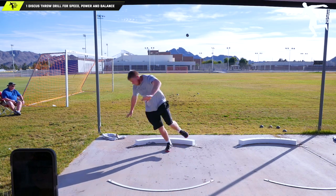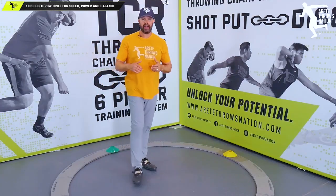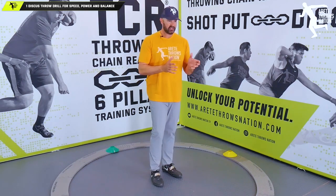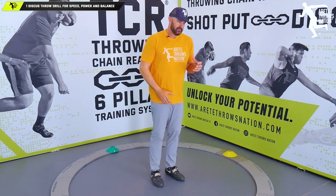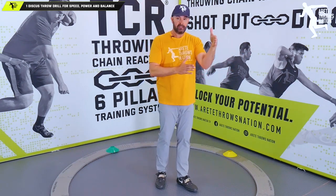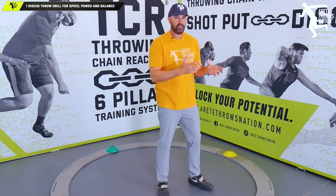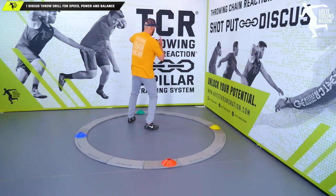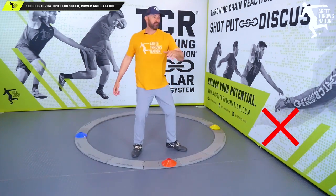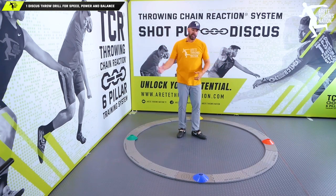A lot of throwers wind themselves out of position — they sit back too far, cut into the throw, and fall off balance. When people ask how to increase speed in their throw, the issue is often balance. Think of Usain Bolt, the fastest man ever — if he's stumbling to the side while trying to run forward, he's not going to win that race. When we're throwing and trying to move across the circle, if I shift and fall, physics says I'll lose balance. Falling causes you to open your chest and arm trying to regain balance, which screws up your sweep.